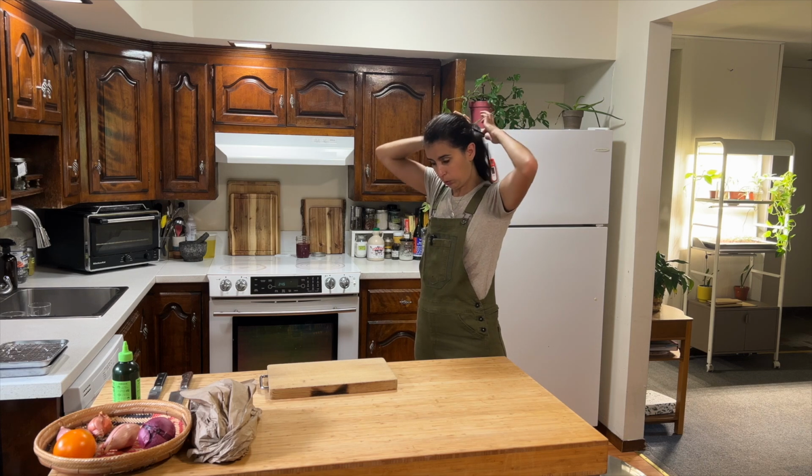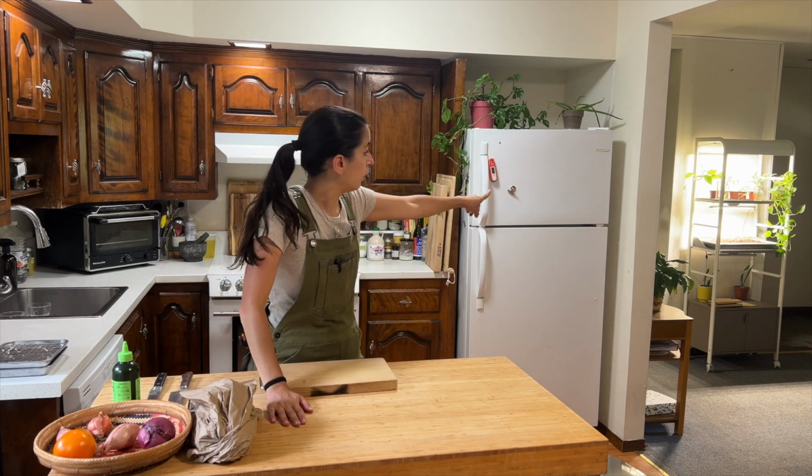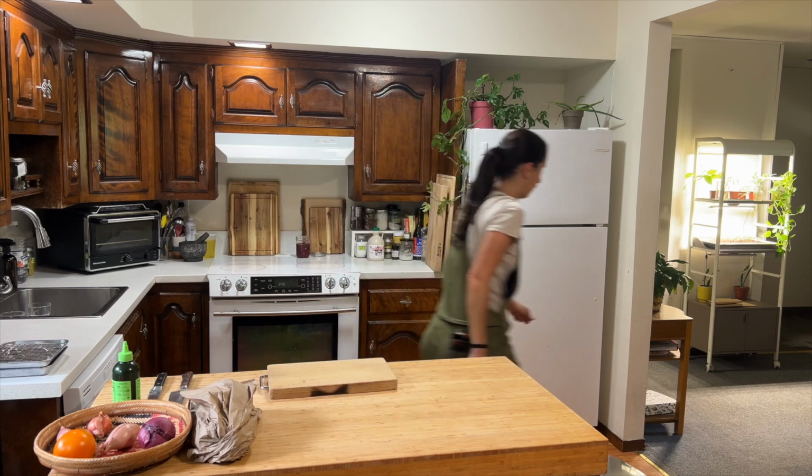I have some old bread here that I want to use. And I want to use some of those microgreens that I showed you guys in a previous video. It's time to cut them up.